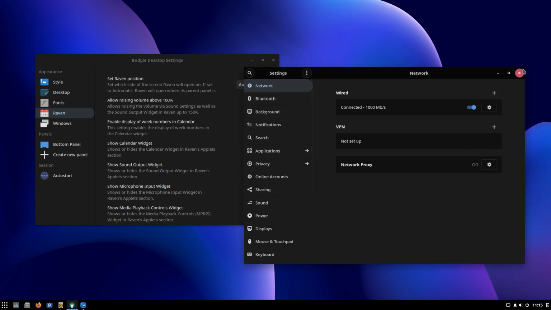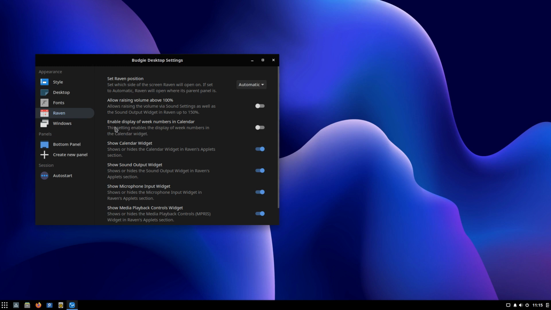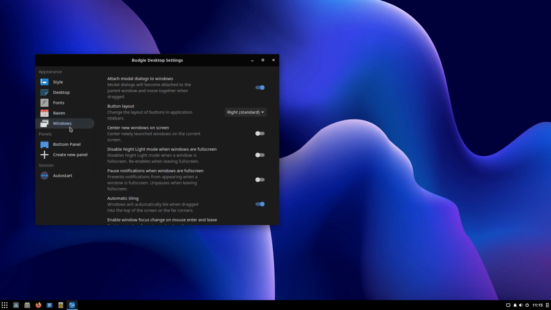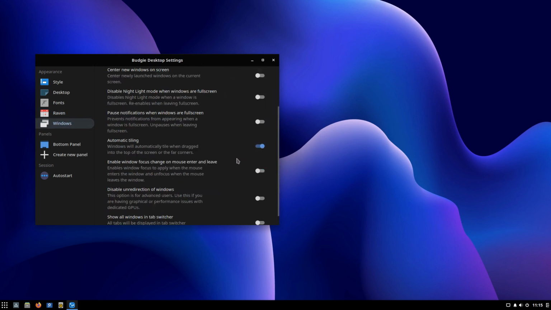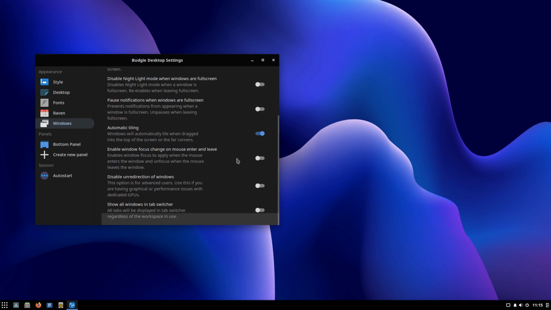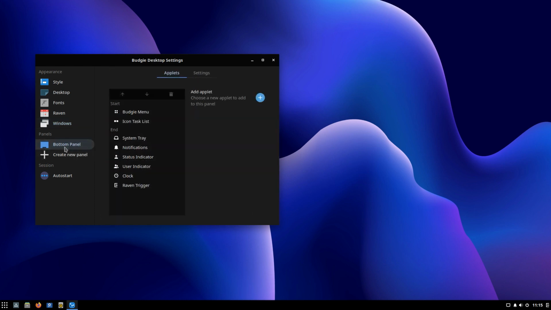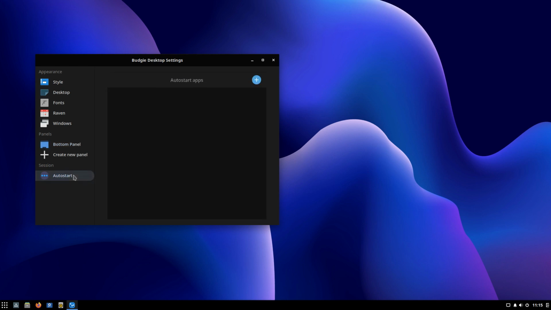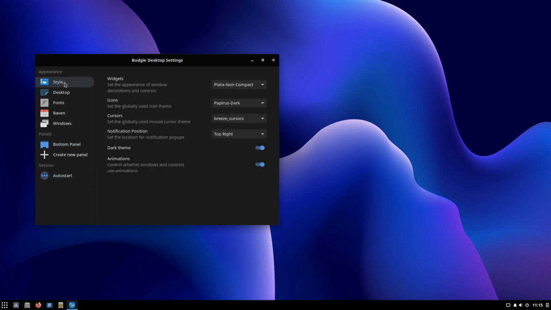Why am I not surprised? Windows. Our panel. Things to auto start. Now the breeze cursors, yeah, we have not seen that.